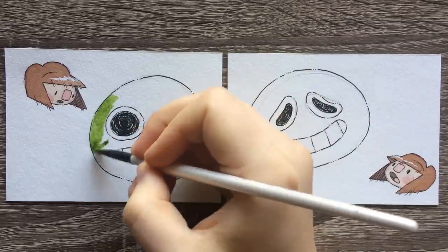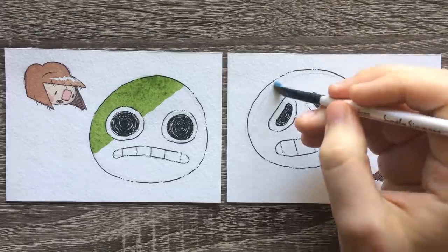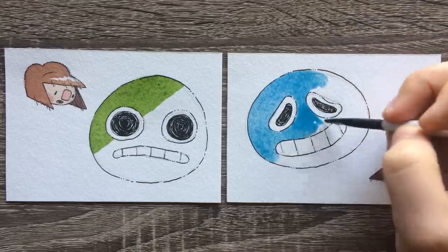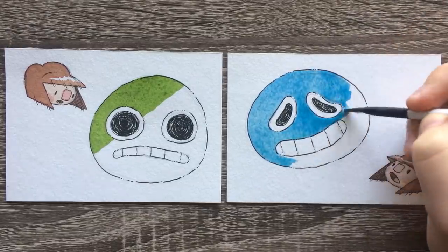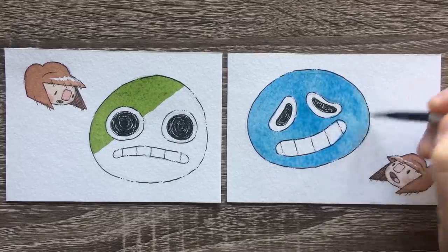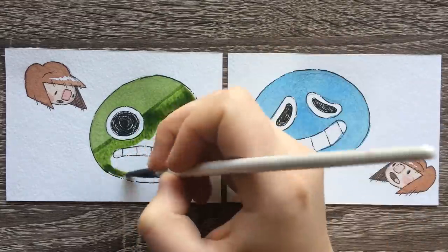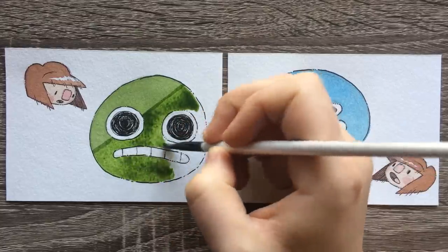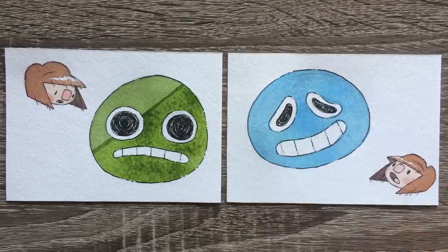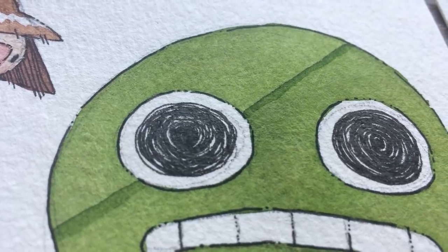The most common question I get is how you don't see my strokes in my illustrations. The first tip is strokes and how to avoid them. This is a very simple and easy fix: do not let your paint dry. As soon as you let your paint dry it will create a wash, it will dry, and it will create a border where you can see the stroke. As long as you keep your paint wet you can keep moving it and create a very smooth color surface. The more water you add to your watercolor, the easier it is to not create that border where each stroke goes.